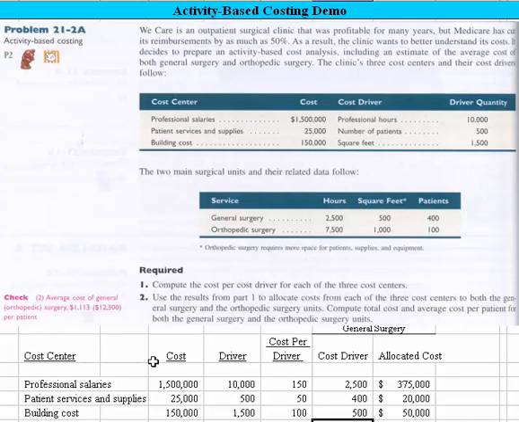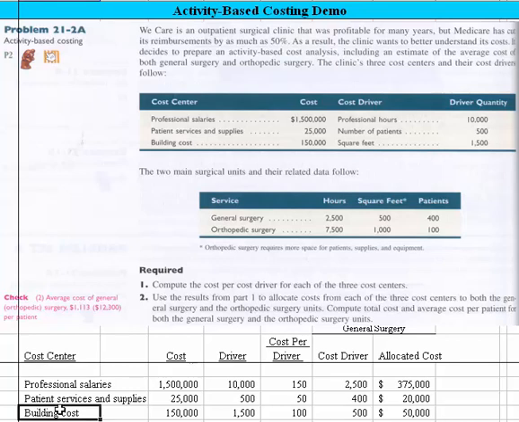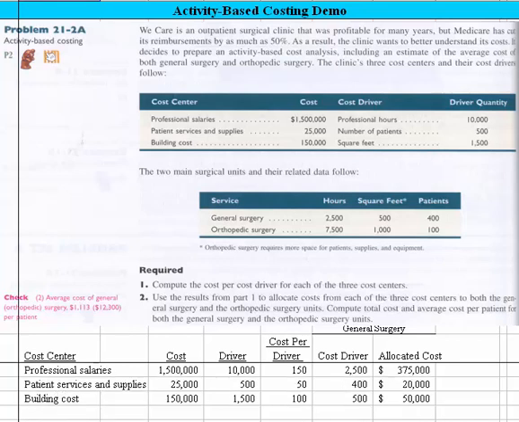Now that's individually. We would need to sum that. So let me freeze the pane so I can slide a little bit here, and you can see a little bit more. I'll slide up one line. So if we needed to determine the total and the average, we could write the word total here. Sum those three to come up with 445,000, right? Could put a dollar sign on that if we like.